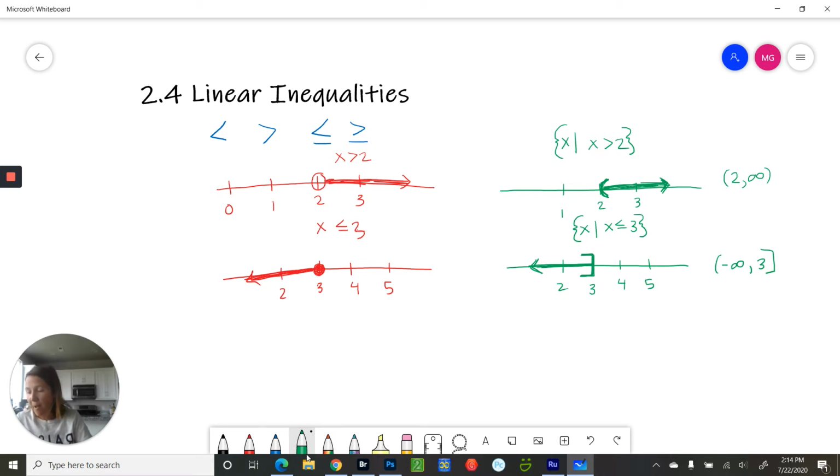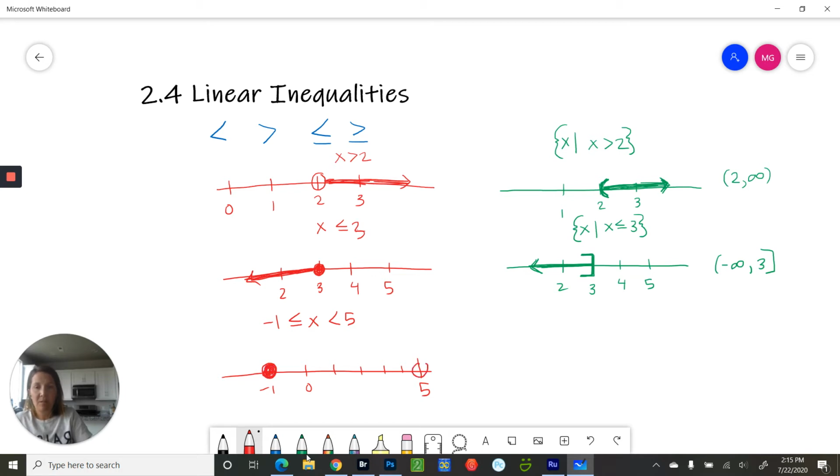Okay, so let's see the next thing. Let's try one that's a little bit more tricky. Let's say we want x to be in between -1 and 5. Normally you'd have your -1 to 5, and you would say, okay, the -1 is included, but x is greater than it. And this 5 is not included. Oh, so sorry, this is included.